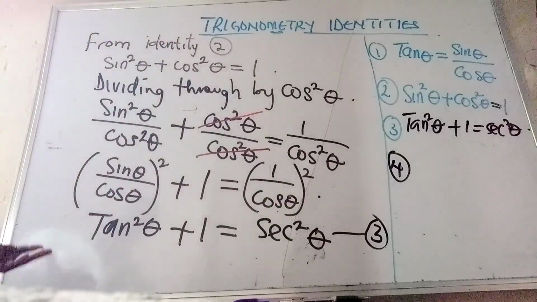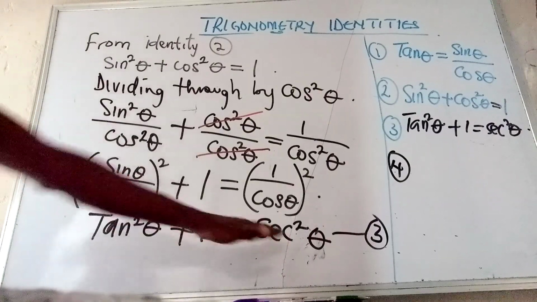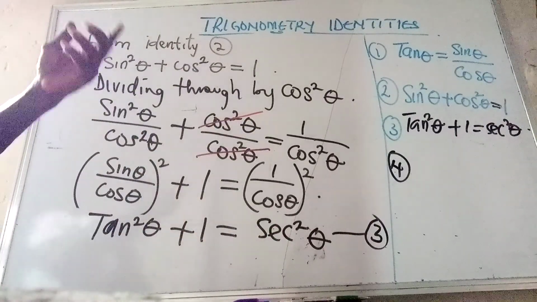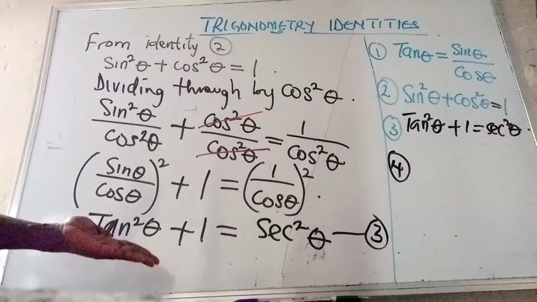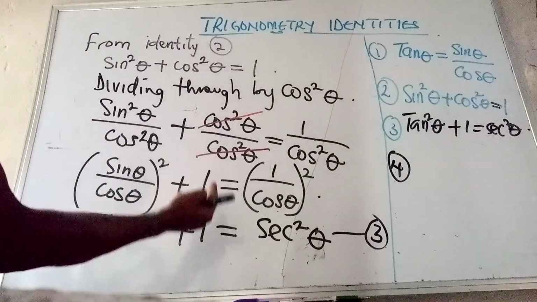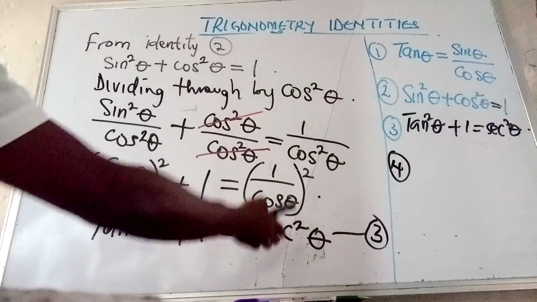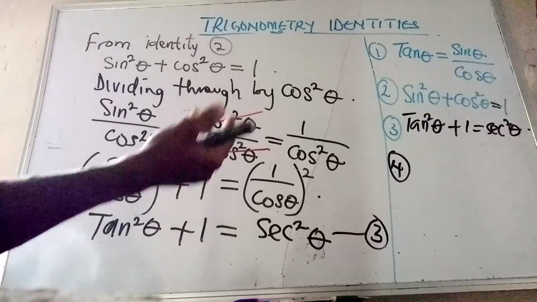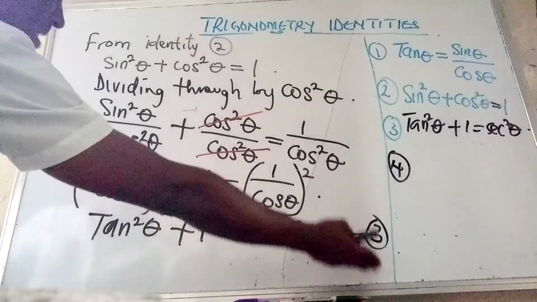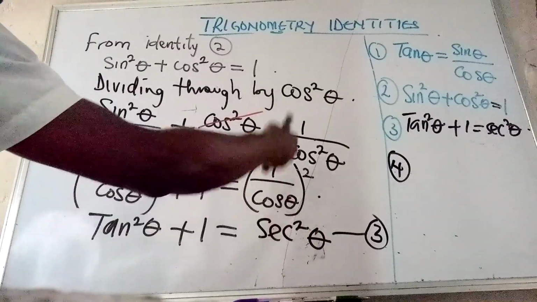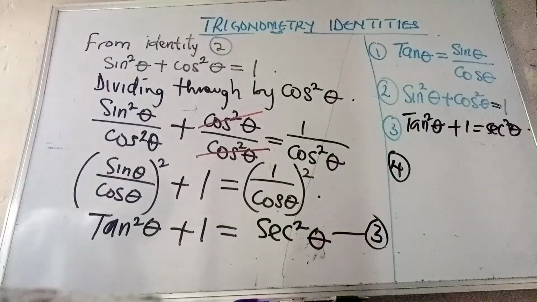Do not forget that by flipping one of these trig ratios to the other side, you can get another identity through here. For example, if I transfer 1 to the other side here, that means tan square theta will be sec square theta minus 1. And so on and so forth. And if I transfer tan square theta to the other side, that means sec square theta minus tan square theta will be what? 1. So let's take note of that.